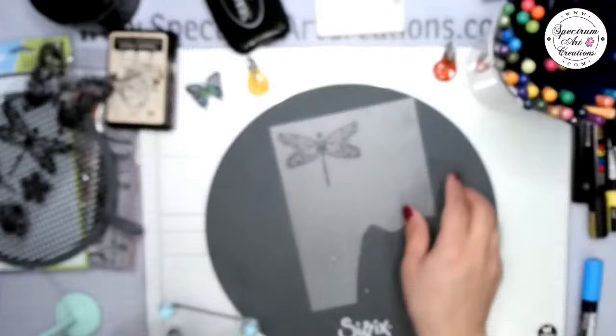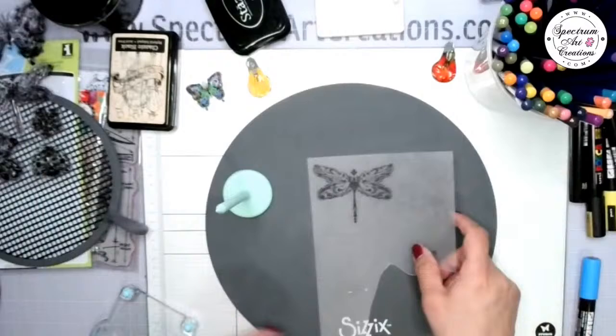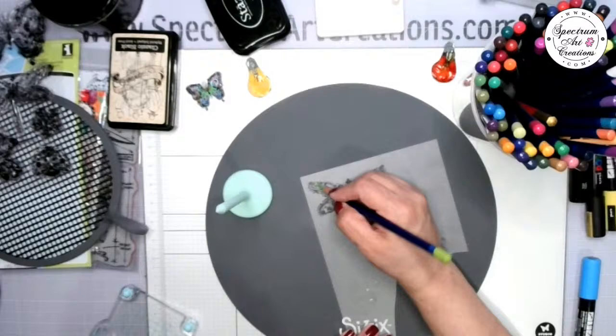All right, let's go ahead and air that out some. Doesn't take long. And then we're just going to go in with whatever colors. It doesn't even matter at this point, does it? I'm going to try and mirror the other side. I make no promises, however, because we're just playing.